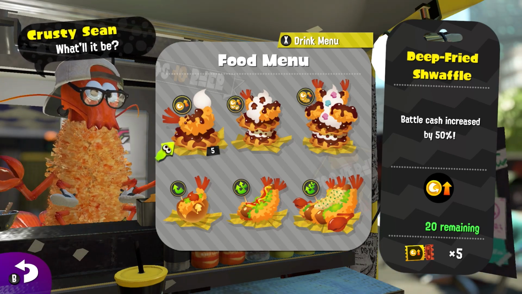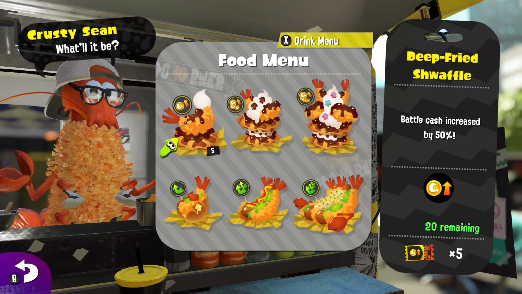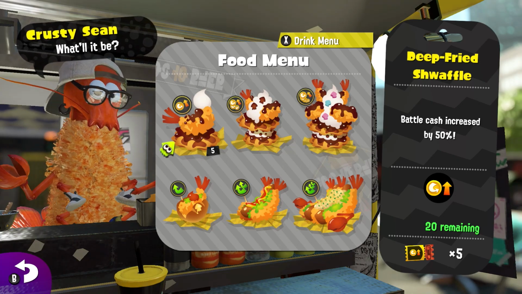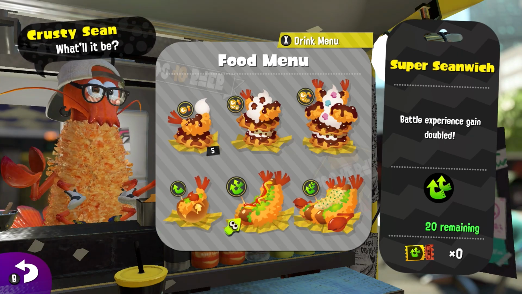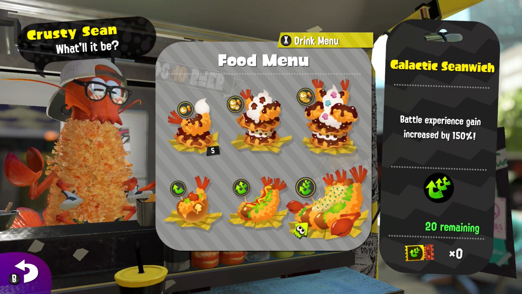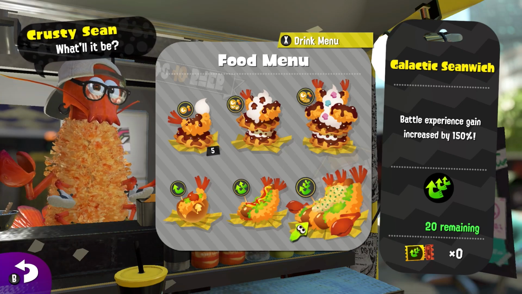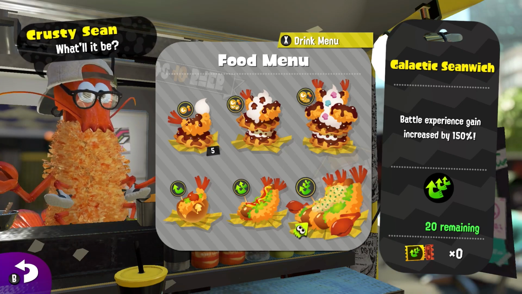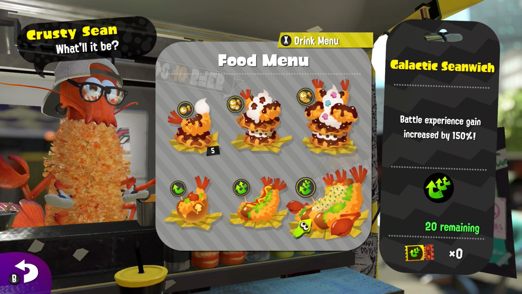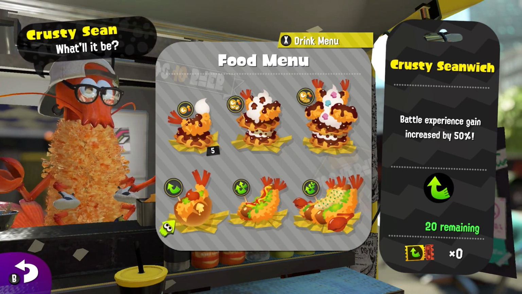These will boost cash by 50%, double or 150%, while these increase battle experience by 50%, double or 150%. They're rather good items, and besides Octo Canyon, can only be earned through Salmon Run. Popping one of these and making sure that you're in the effective one at all times, it can't really hurt you, and, you know, only one may be active at a time, but still.